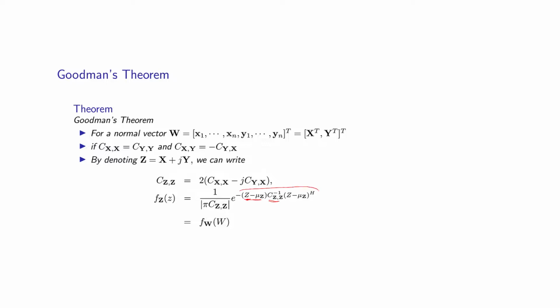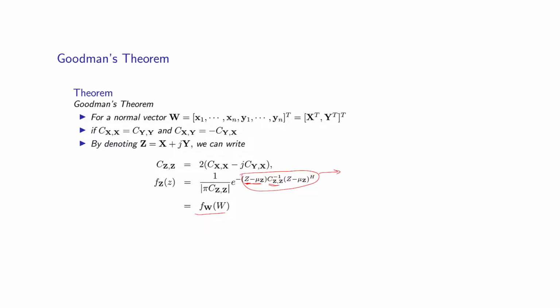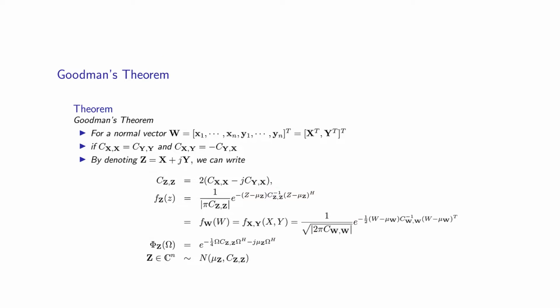But at the end of the day, when you calculate this one, this will become a non-negative real number. E to the power of minus that will become e to the power minus a number, and this is the determinant. And this is exactly equal to the distribution that you write for the real part and imaginary part separately. So this expression is a condensed format of writing the distribution for the real part and imaginary part separately. I denote it by these W. So this is nothing more than this one.